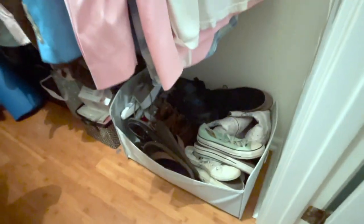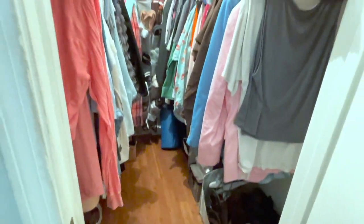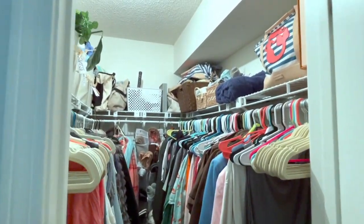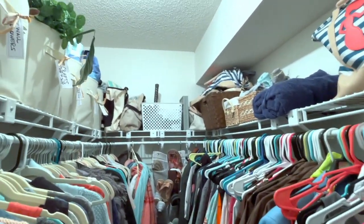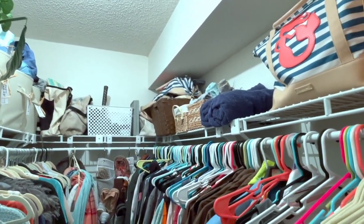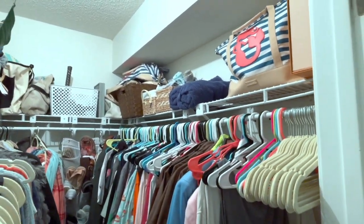So that is it. I'm pretty happy with my closet. I definitely think it can be a little bit better still, but I'm way happier than I was when I first started. I think that this is a big improvement, and at least I know I've gone through it and cleared out some of the clutter. That's gonna do it for this master bedroom declutter and organize video. It took a while. I knew it would. Decluttering always takes a while, and you usually have to make a bigger mess before you can start to slowly clean up what you have going on.